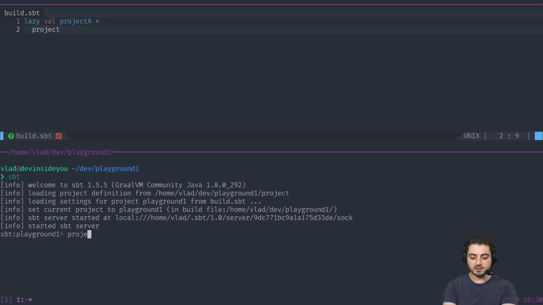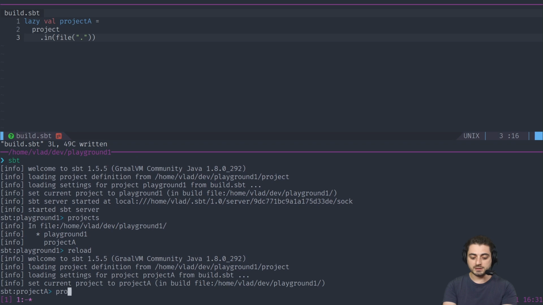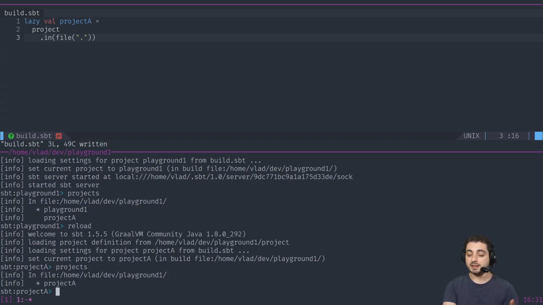And if I list the projects by simply typing projects, you're going to see that this is already a second project. If you wanted it to be the same project, you would need to make sure that you're doing something like this, .in, and you pass in the file, and the file needs to be the dot like this. Okay, as soon as SBT sees this, and we need to reload over here, and if we type in projects, you're going to see that it sees only one now. But this is not something that we're going to do. In fact, we're going to get there at some point. I'm going to comment this out for now like this.